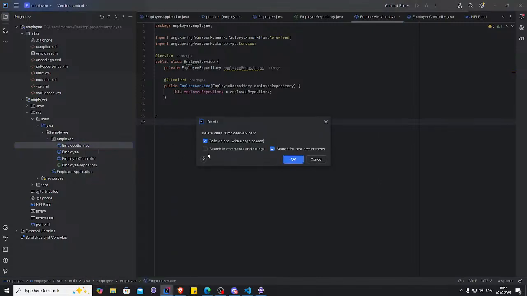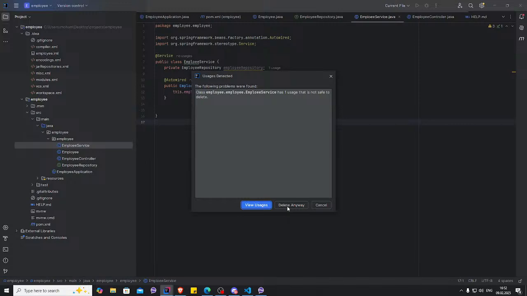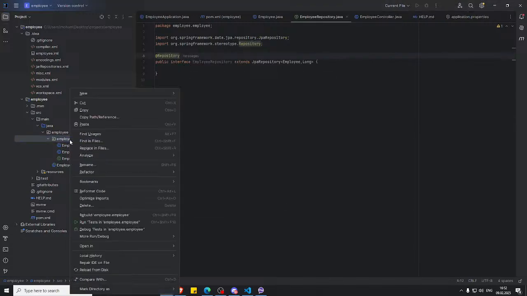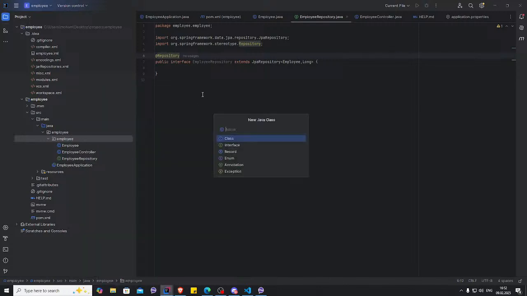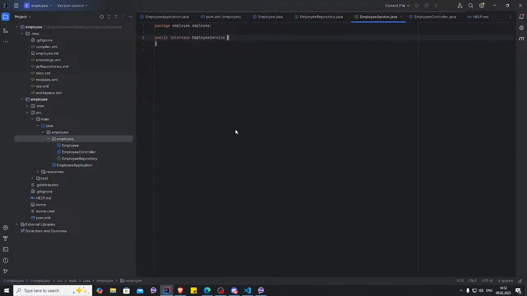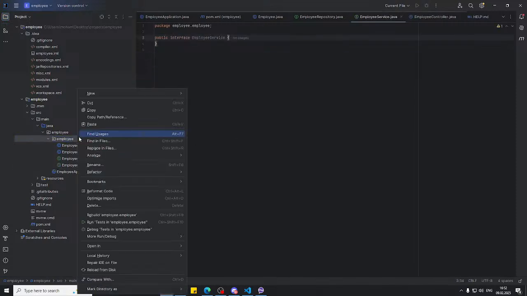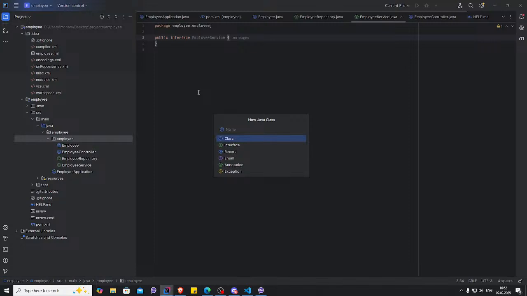I think I have a shortcut for that on my keyboard, yes. Delete anyway. And then we create a new employee service, and then we make another one we call employee service.